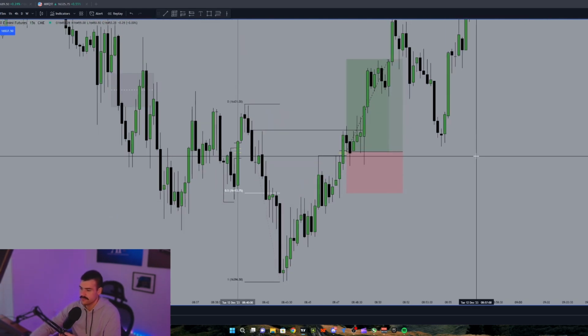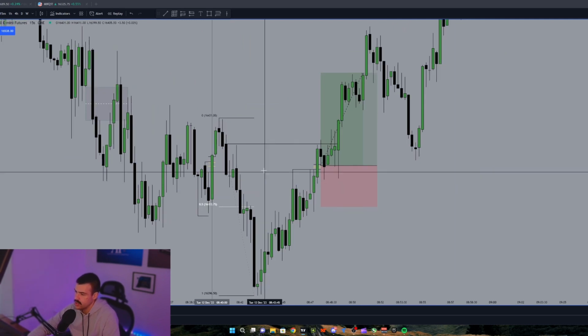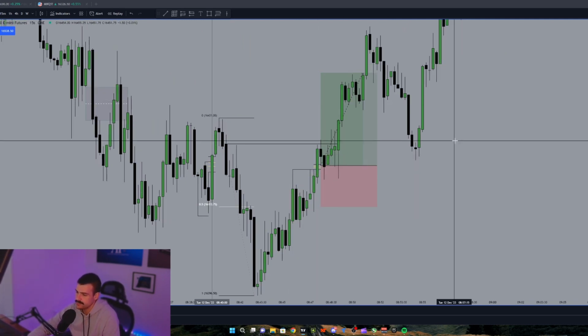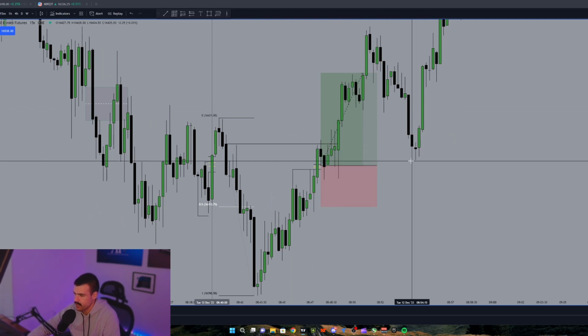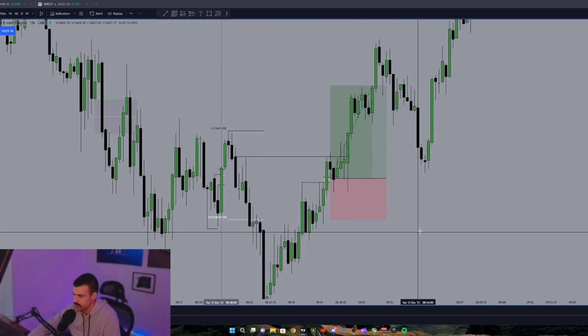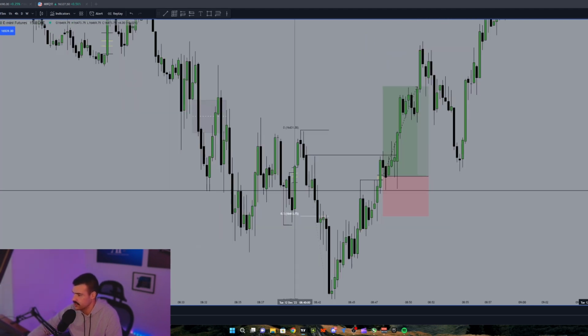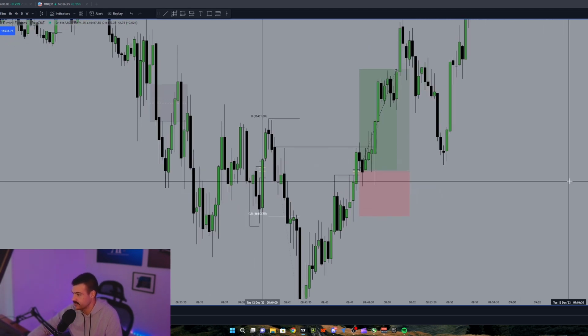But getting into the first setup, what do we have right here? We displaced above this high. This was right before the change in state of delivery completed. We closed above it right about up here, but it's pretty obvious if you know what you're looking for. That's why I say screen time is one of the most important things. You're able to get a read on the market without any guesswork.